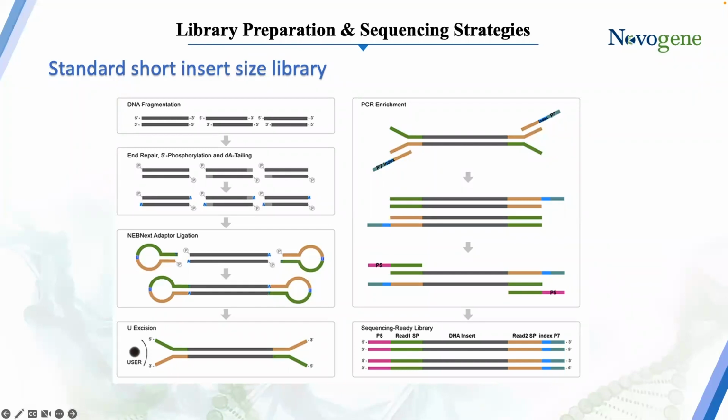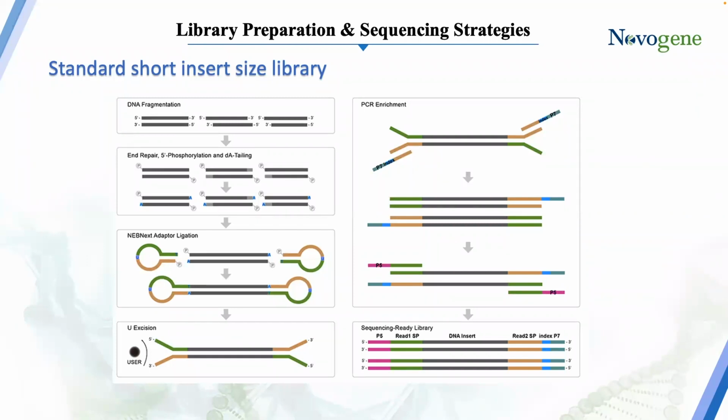Those blunt-ended fragments are phosphorylated at the 5' end, and an A base pair overhang is added to the 3' side. The reason for that A overhang is because that is the mechanism that this library kit uses to add its adapter sequences. You'll see here, I'll point to it on the slide. So right here in our green fragment, we have a complementary T. Right there, it'll overhang the A base pair. We will then introduce ligase and it will be ligated as a complete, at this time, circular construct, right? Circular if it were single strand.